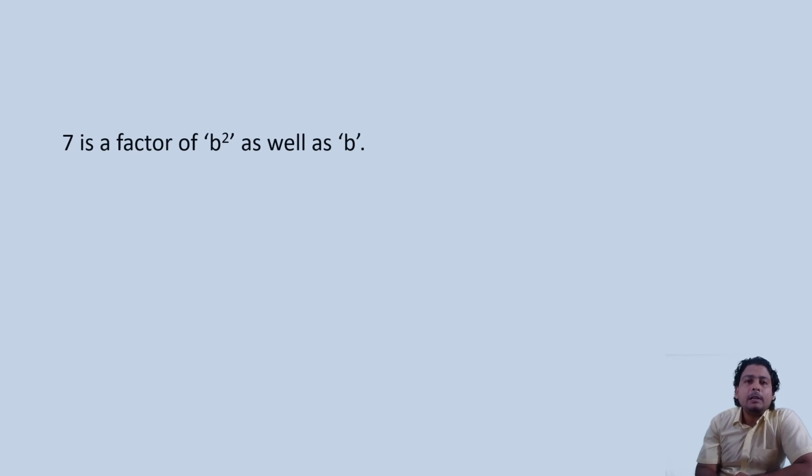Why? According to the theorem, if 7 is a factor of b square, then 7 has to be a factor of b. Now guys, just now we saw that 7 was a factor of a and a square, right? Now again 7 is a factor of b square and hence b. So 7 is a common factor of a as well as b. But do you remember that we have written that a and b are co-primes? So other than 1, can they have any other common factors? No. It is completely a contradiction, right?